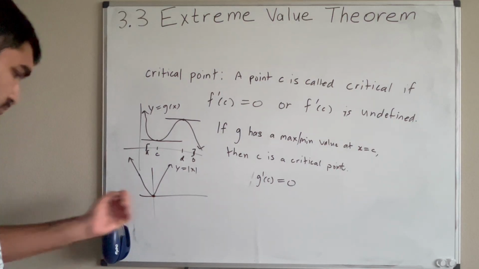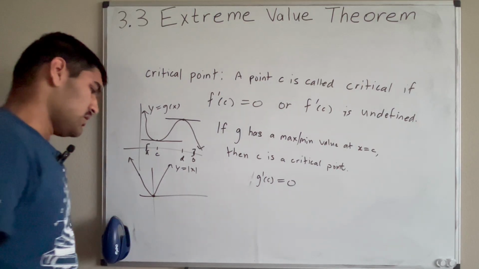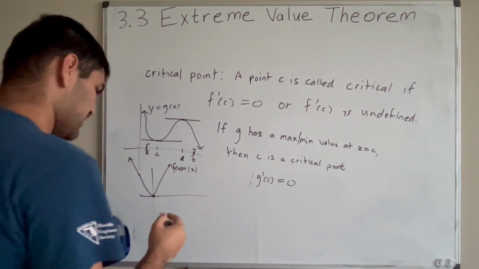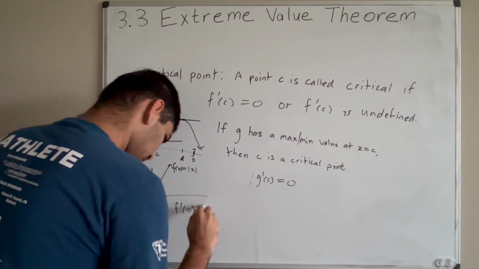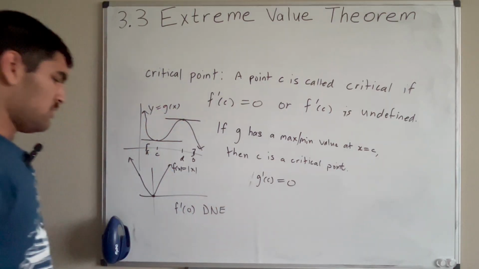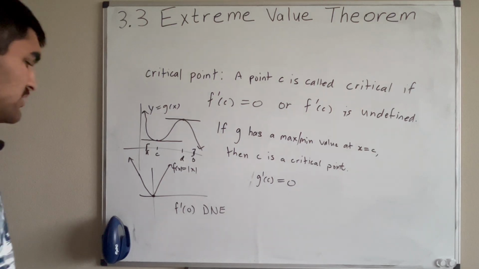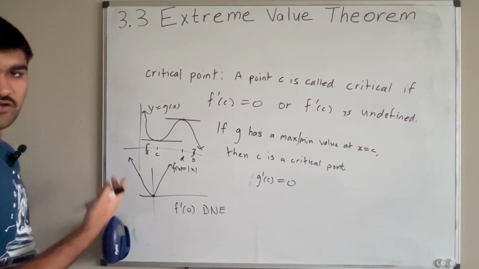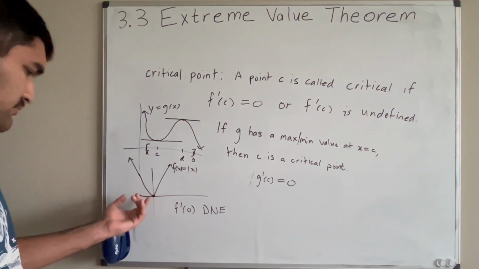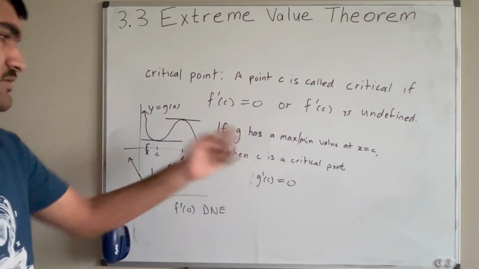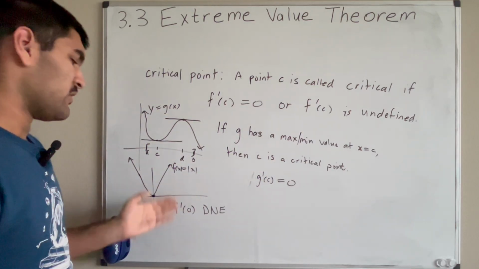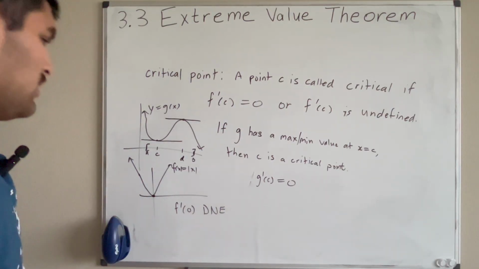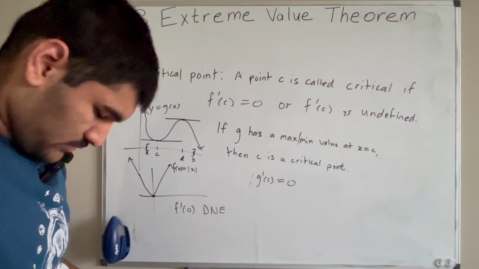So the right and the left hand limits are not equal to each other. And so therefore the derivative at x equals 0, so I'll call this f of x equals absolute value x, then f prime of 0 does not exist, right? So that's another example of a critical point. And the reason being because note that at 0, the absolute value function does have a minimum value, right? So therefore, this goes back to this thing where if f has a minimum value, then the x value where it has the minimum value or maximum value has to be a critical point. Okay.